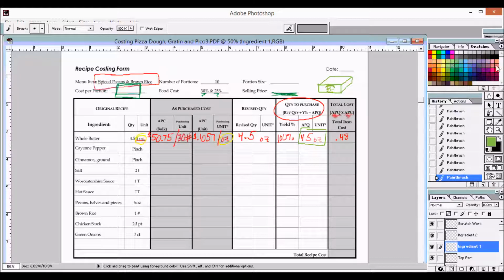And that butter cost you the $50.75 to bring into the restaurant. So what's happening here is for this recipe, you're pulling out 4.5 ounces. And that 4.5 ounces costs you this 48 cents. What this 48 cents is doing is recouping this expenditure that you already made. You already spent $50.75 on the butter. So when we're going through the costing of a recipe, we're actually trying to get that money back. So we're not literally going out and buying 48 cents worth of butter. We're actually trying to justify that original expense of butter by getting it back.